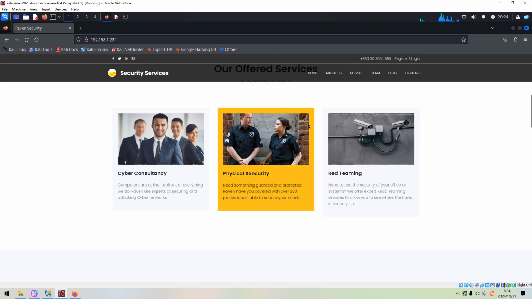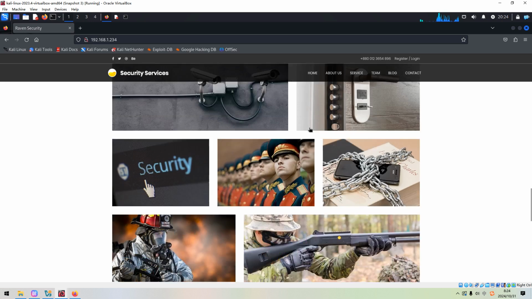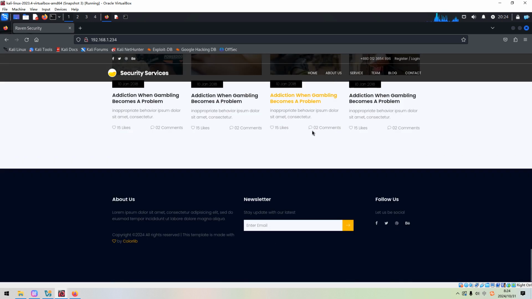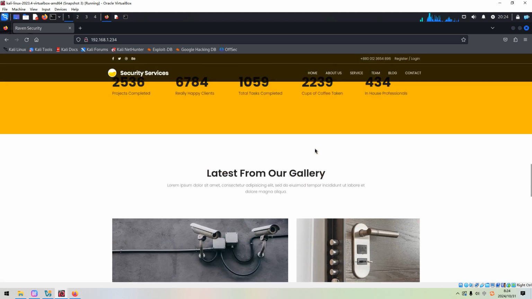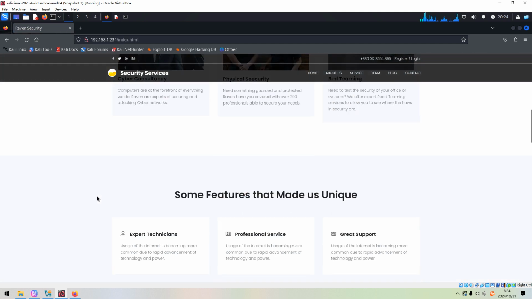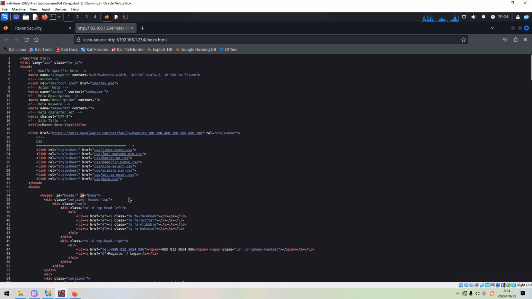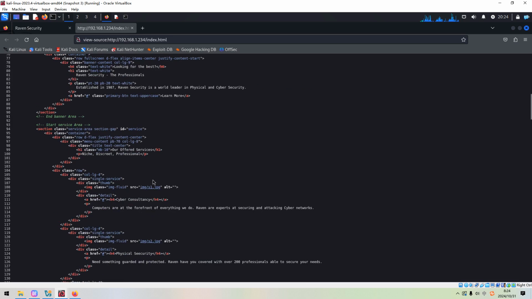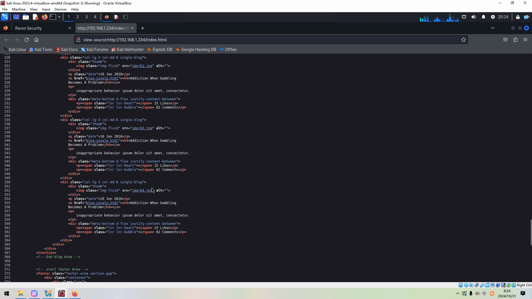And we can scroll down to check the page. But nothing exciting from the perspective of penetration. And some links. Oh, sorry, I need to check the source code. We need to follow the standard methodology.